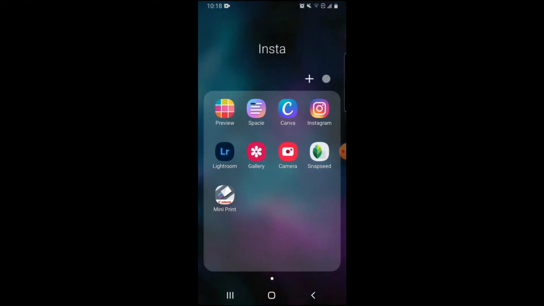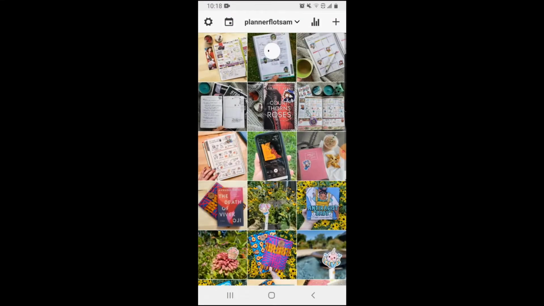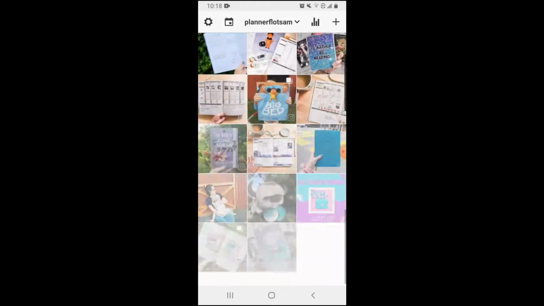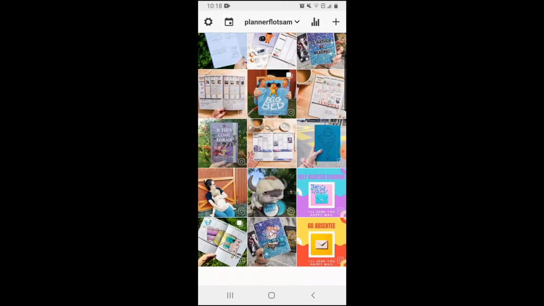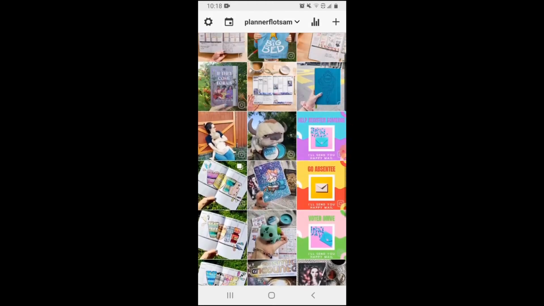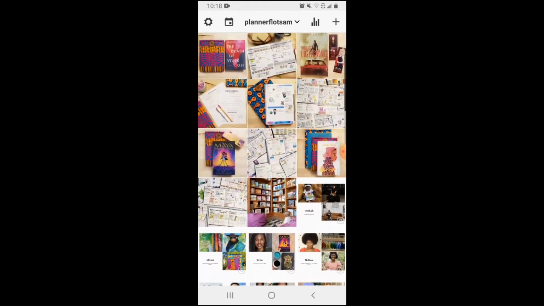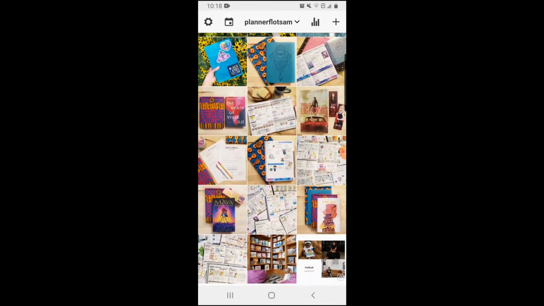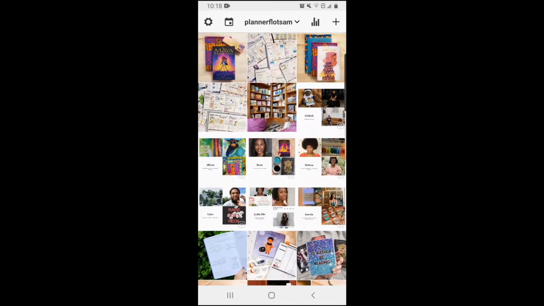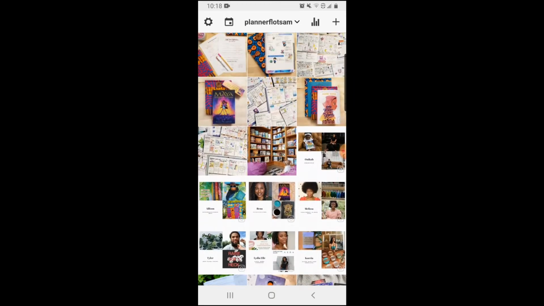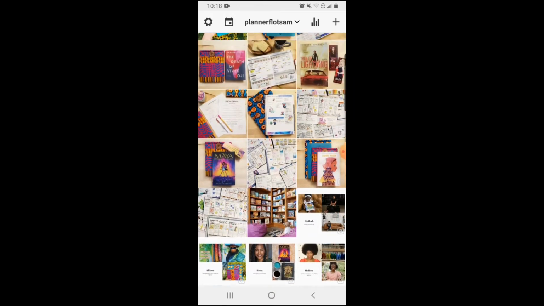So I'm gonna go ahead and flop to my phone screen so that you can see how I use Preview. Okay, so what's cool about Preview is it lets you organize all of your photos ahead of time, and you're able to slide them around. So if you're familiar with my feed, these down at the bottom are previous posts that I made. You can see it's got the little Instagram icon in the corner. And then up here are the ones that I have not posted. For example, this one up at the top middle is what I posted today. And then the book, Maya and the Rising Dark, is what I'm planning on posting tomorrow.